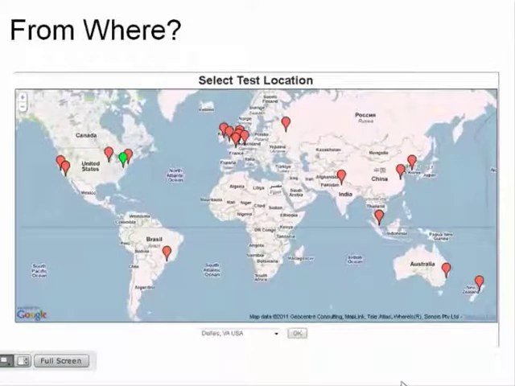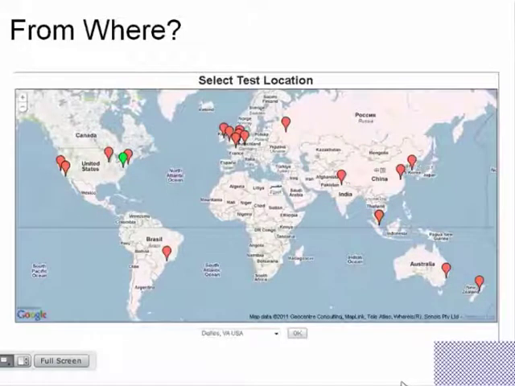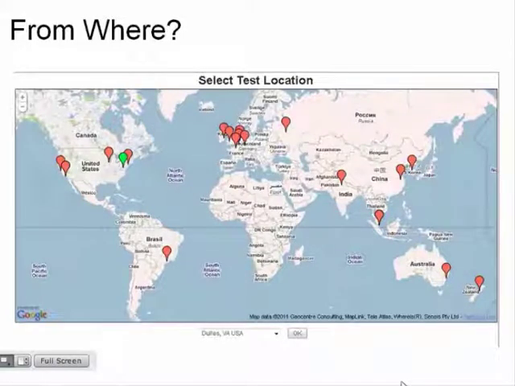Really quick overview on where it's from. The locations have spread. Most recently, we've gotten coverage in Moscow, so really good. This is all driven from the community and the partners. I only run the ones out of Dulles and India, so what you're seeing here is the web performance community coming together to give you the testing tools you need.